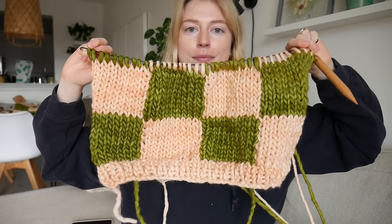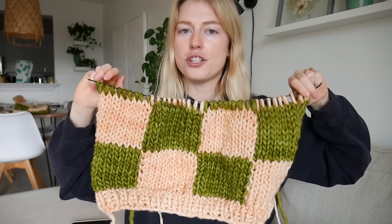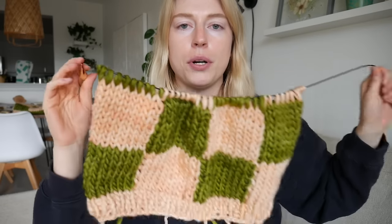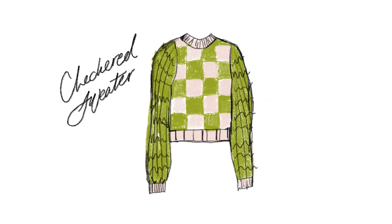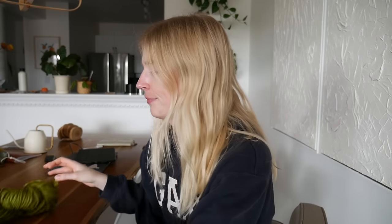I only got distracted a few times and I think I did pretty good progress — I got about half the body part done, which is pretty good for two hours of focused knitting. Okay friends, I made my decision. When I went to the yarn store, the only real option was green because the pink there was just way too bright pink and not the blush pink I want. I compared it by bringing my sweater and it just wasn't working. So I'm going to do the sleeves in green and see how much pink I have left for the cuffs or maybe a little stripe or checkers.